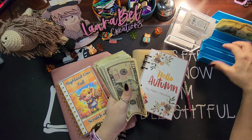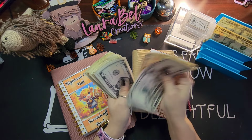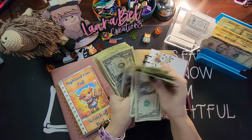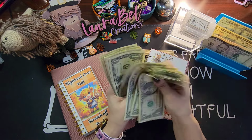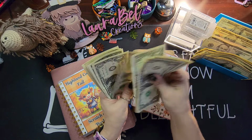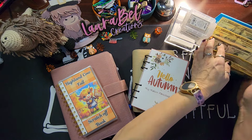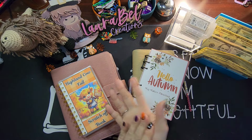So we have 20, 30, 35, 40, 45, 50, 55, 60, 65, 70. 1, 2, 3, 4, 5, 6, 7, 8, 9, 80. 1, 2, 3, 4, 5, 6, 7, 8, 9, 90. 1, 2, 3, 4, 5, 6, 7, 8, 9, 100. 1, 2, 3, 4, 5, 6, 7, 8, 9, 10, 11, 12, 13, and 14. Whoo, $114. Okay. All right, what are we going to do?